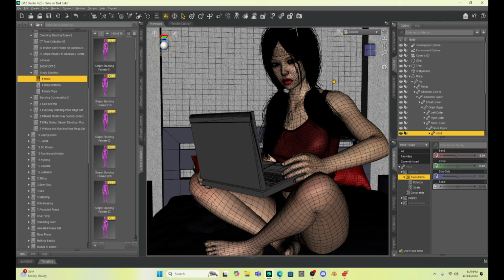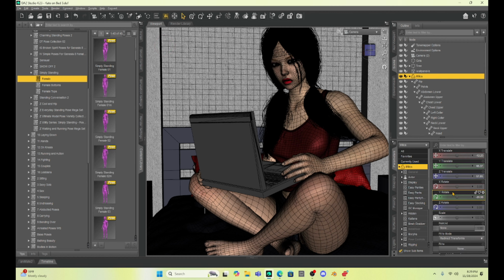I'm just going to go to wire shaded, and remember your subdivision level is under parameters. Just select your character, and once your character is selected, scroll down a few tabs and you'll find subdivision level.